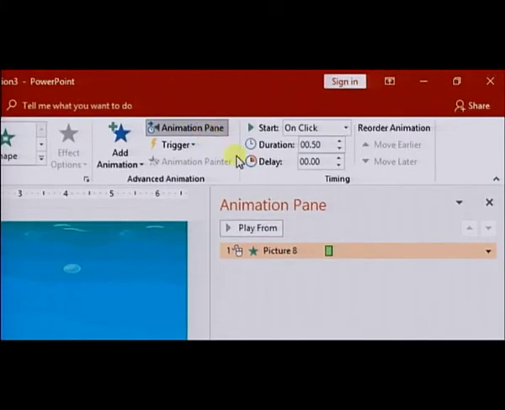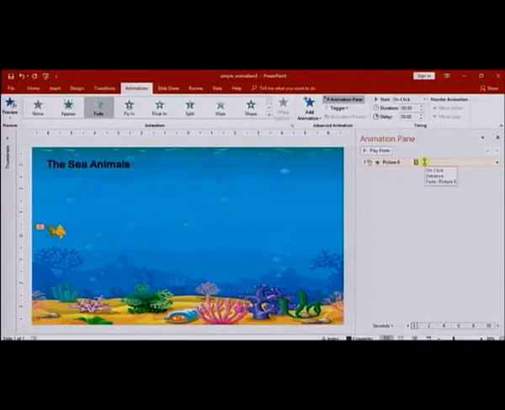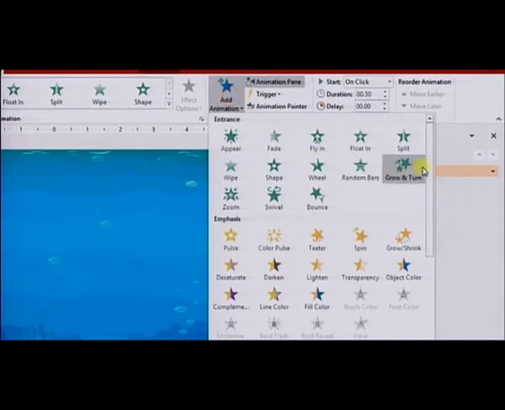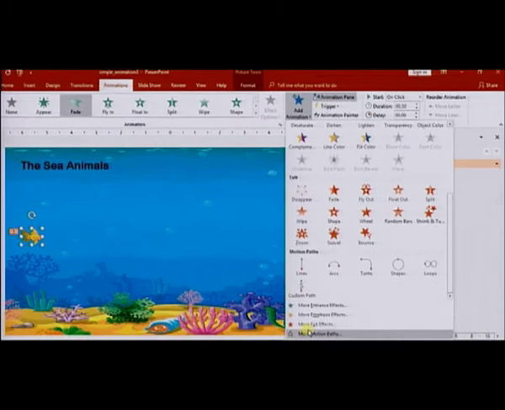Now we are going to create another animation on the same fish image to make it move. Click on the image, followed by the Add Animation command. Choose Motion Path.